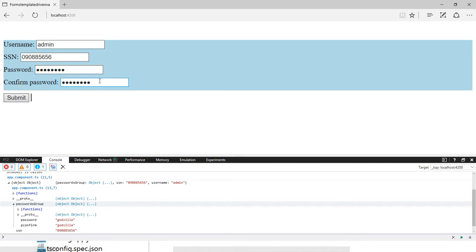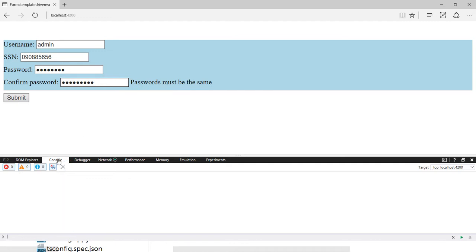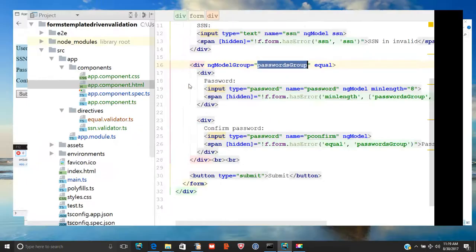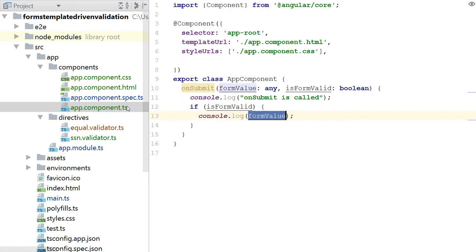The only other thing is, if I did something wrong here and I submitted that form, the form valid would show up false.